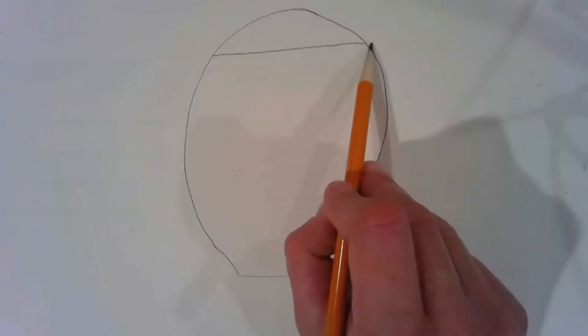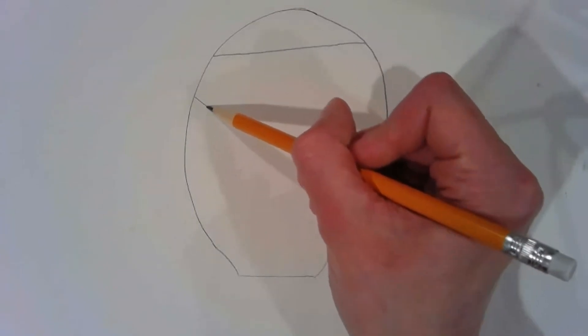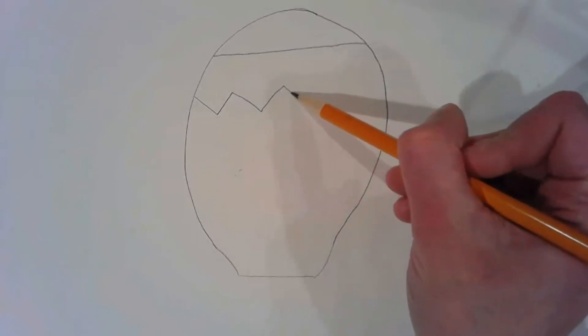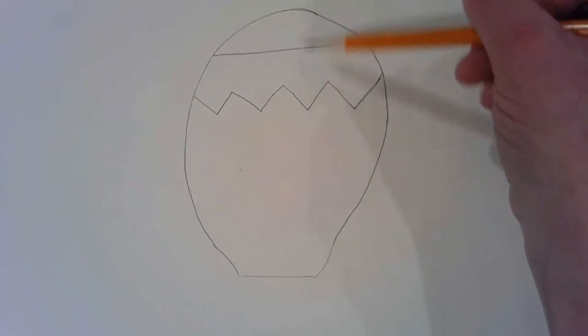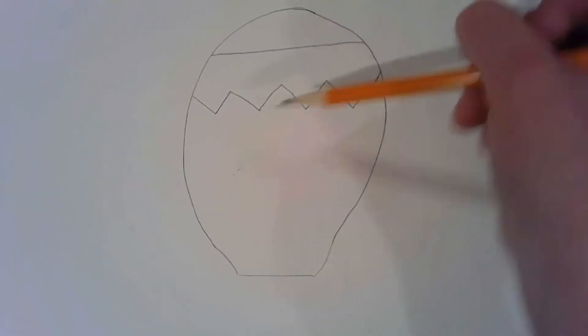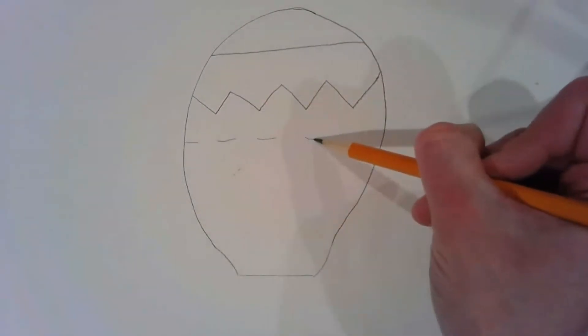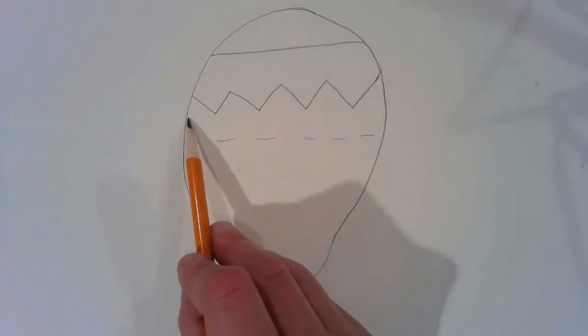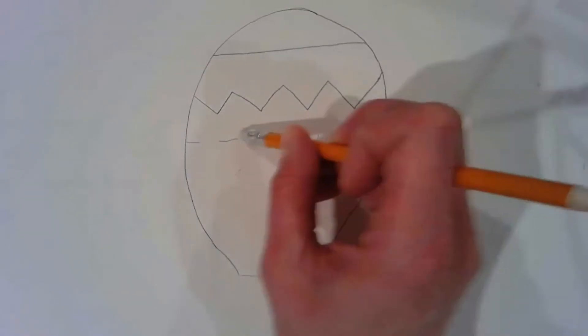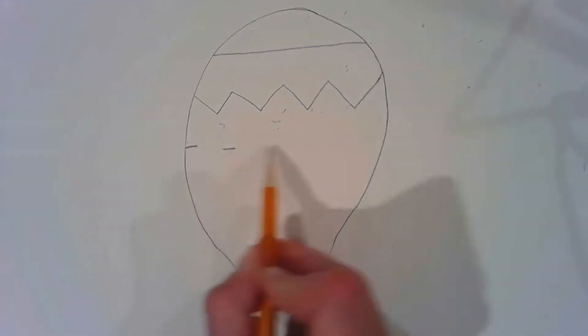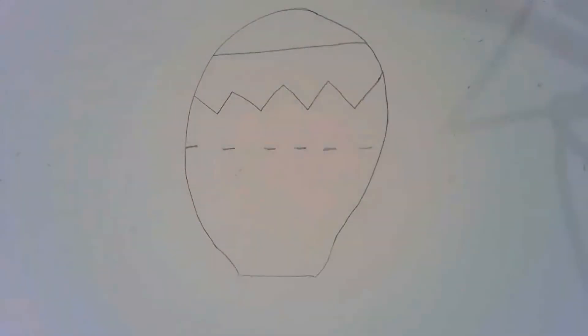Inside that we're going to draw five lines. We're going to draw different types of lines. So keep it simple. Start with a straight line. Make sure it goes from the left side of the balloon to the right side of the balloon at the top. Now we're going to leave some space and do a different type of line for your second line. You should leave enough space to color or paint in between. Here we're going to do a third line. We don't want to put the lines too close together. So if you make a mistake, you can always just erase your line and move it down.